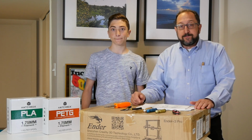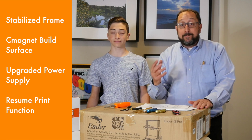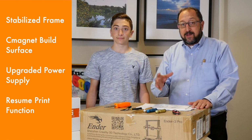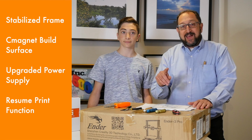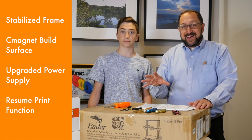What are the differences? The first difference is Creality claims they've increased the stability of the frame. I don't have an Ender 3, so I can't verify that. But that's the first feature listed. The second is the original Ender 3s did not have a removable print bed. This has a removable magnetic print bed.